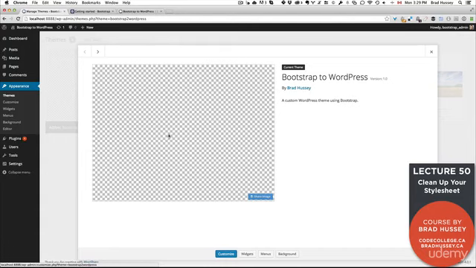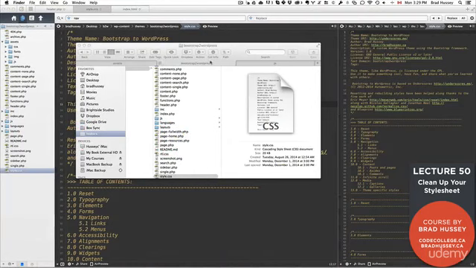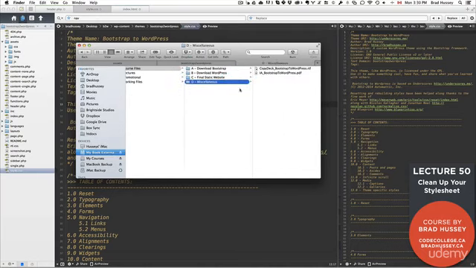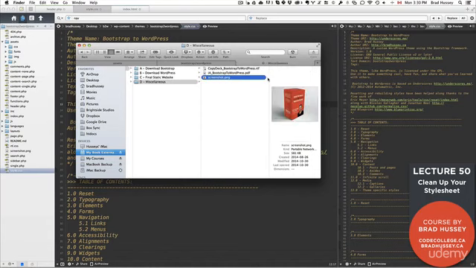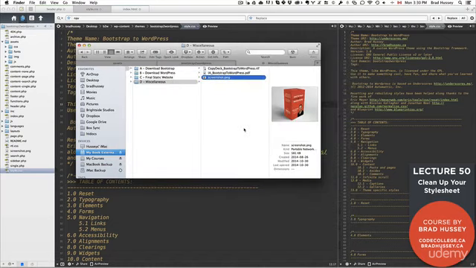Now you're probably wondering, hey, why do I just have a default kind of transparent image here? I want a cool image. Well, you can do that, and I actually have an image already. I will make sure that it is in your miscellaneous folder in the course files. I'll make sure that you have the proper screenshot. Boom, there you go, screenshot. So this is what we're going to be using as the theme screenshot image. So that's in your miscellaneous folder.